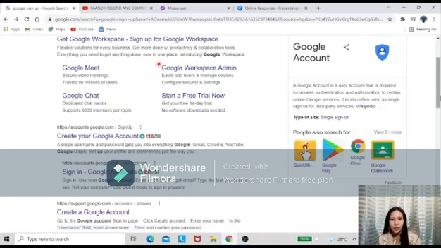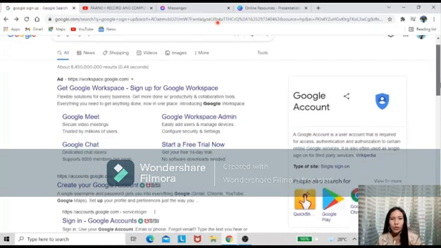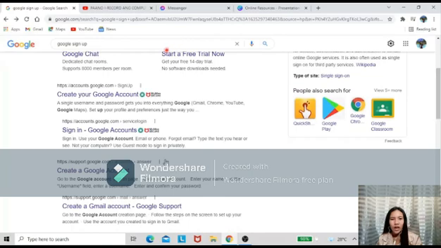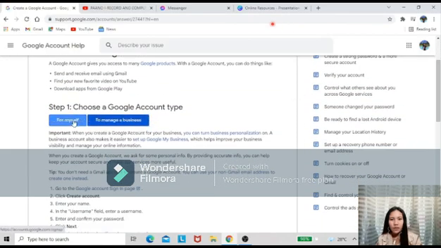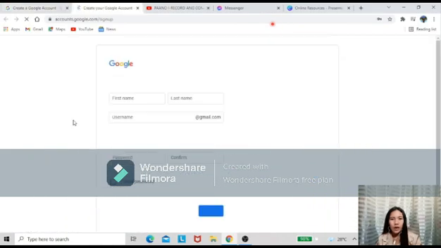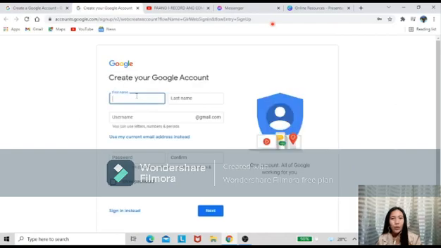Okay, so first, we will search for Google and create an account and click this icon, which is create a Google account. And then we will just have to fill the required information. And you put your name. Okay, you can put your first name here.